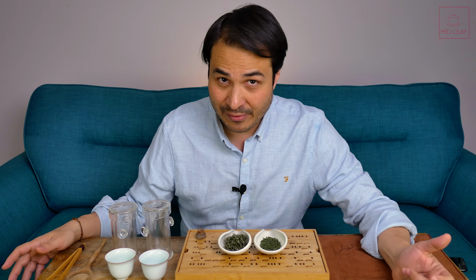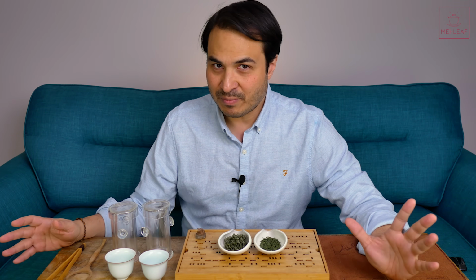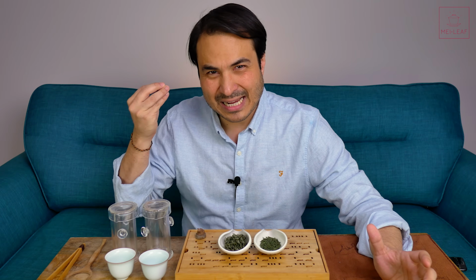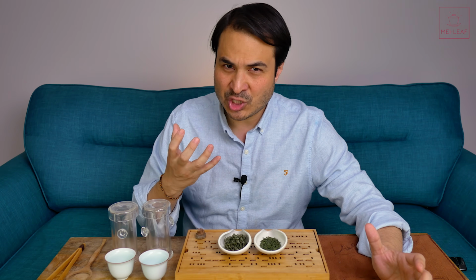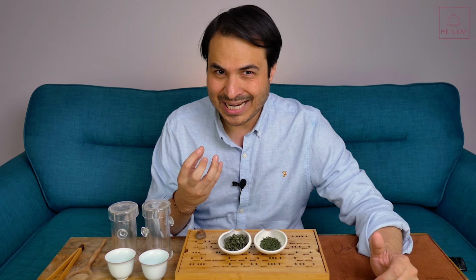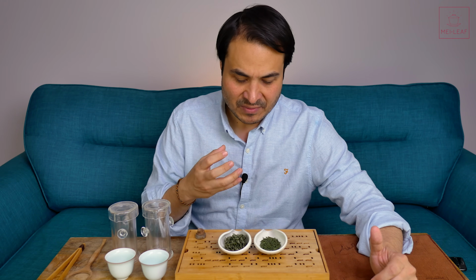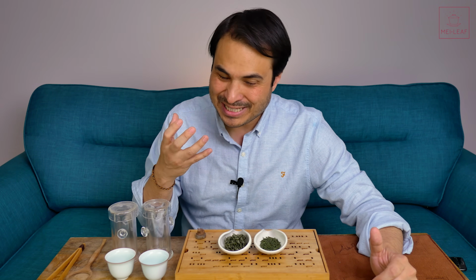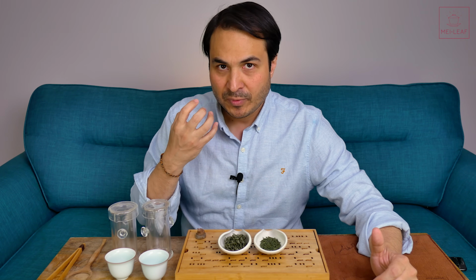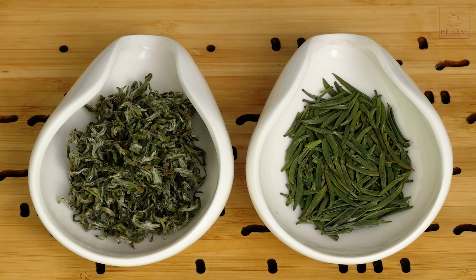They command a very high price, and oftentimes we find that you've got to be very, very careful, because if the terroir isn't exactly right, if the age of the tea tree isn't high enough, or if the variety is one of the more modern varieties and not these heirloom varieties, then you can pay a pretty price for those first plucks, but they lack the depth, the body, and more importantly, the length of finish that you're looking for in a high quality green tea.